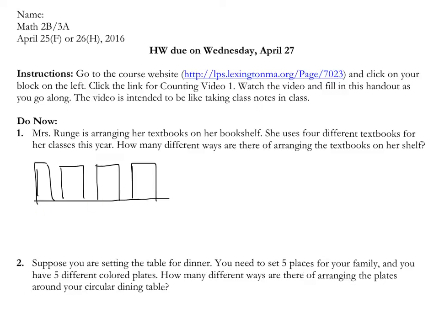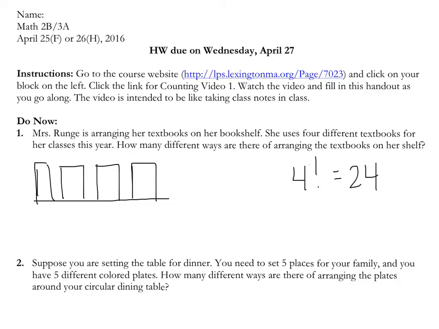Some of you might remember the formula from class that if you want to organize n objects in a row or a line or a list, the number of different arrangements is n factorial. In this case, n is 4. We're talking about 4 different textbooks, so you might have just remembered that the correct number of arrangements is 4 factorial, which, if you plugged into your calculator, would give you 24. But let's talk through how to reason through it in case you had forgotten that that was a general formula we discussed.